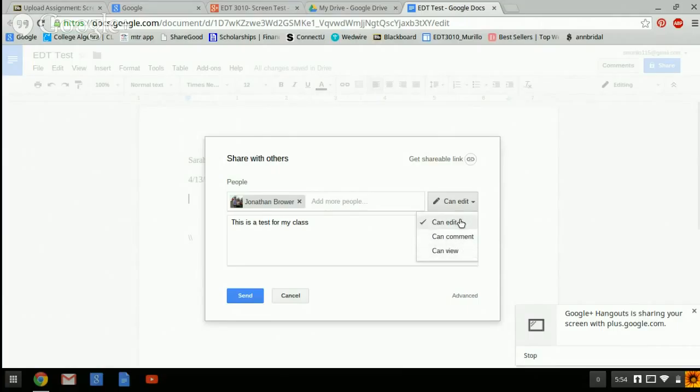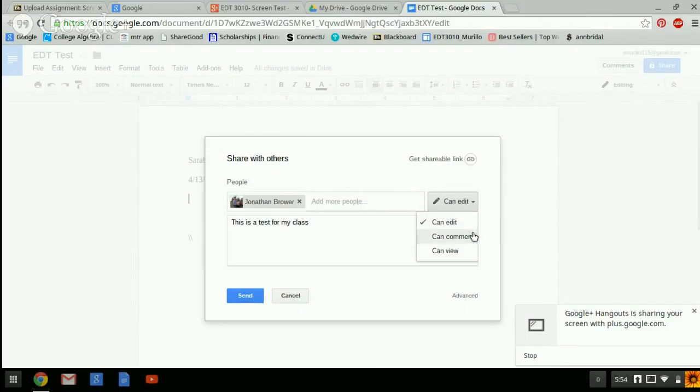And the nice thing is you can hit can edit or can comment, or they can just view it. They can just look at it, which as a teacher you might just want to have your students look at it. You might not want them to edit it at all. But if you're a student, you can allow your teacher to edit certain things, underline, put quotes around something, whatever you want. Or working in a group project, that's great as well.